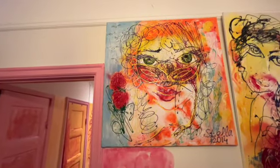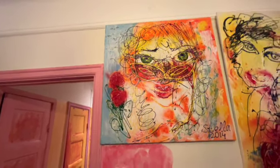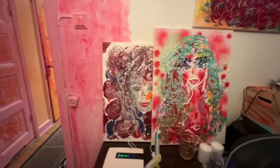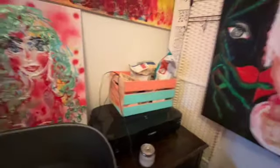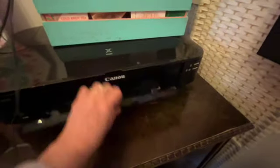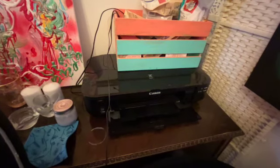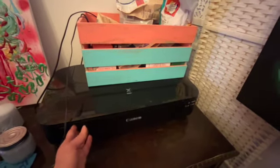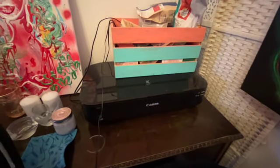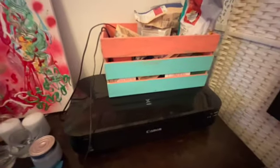Do you like that one? And those as well. The box — I painted it myself, this box, with all my teeth on it. And this is a Canon professional printer where I print my digital drawings. With 4A format — you can print even 3A format, which is bigger, even 3A plus. You can do that.